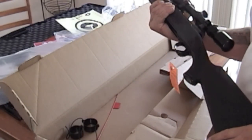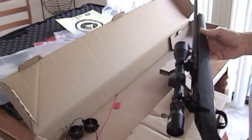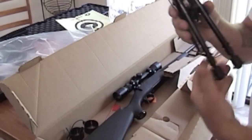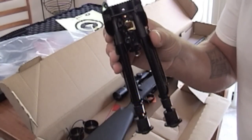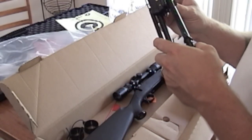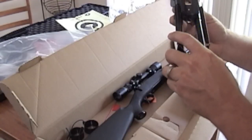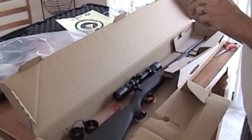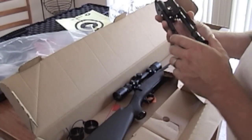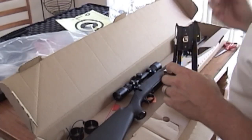So there you go. There's my unboxing. Oh, you know what? I have a bipod I'm going to throw on here, so let's do that now. And I got this one top of the line at Walmart. It's Walmart's top of the line. It's the Winchester. I know comparatively speaking it's not the highest quality, but I'm not too worried about that right now. Eventually I'll get a Harris, but my wife's not as much of an avid gun person as me, so I'm trying to keep myself out of trouble with her. So in that regard I'm willing to wait a little bit.